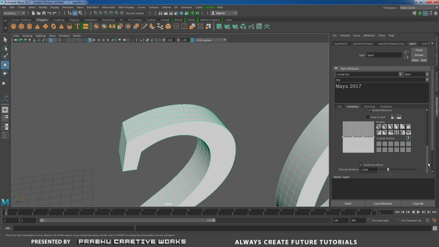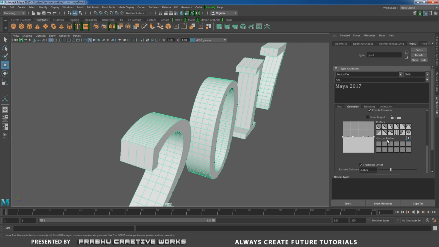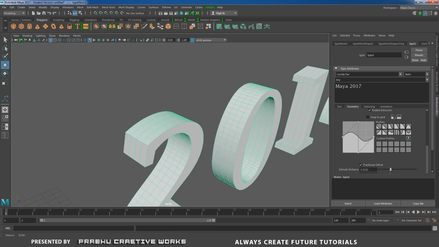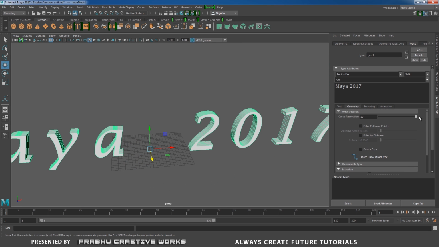On the bottom side we have extrude distance, so you can increase the extrude distance, and it also has a lot of profiles over here, so it will change mildly. See here, you can also increase it manually. So this is the geometry option.